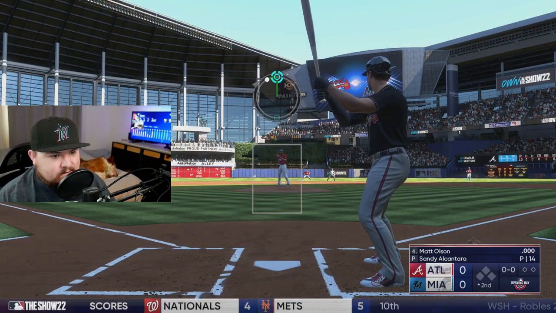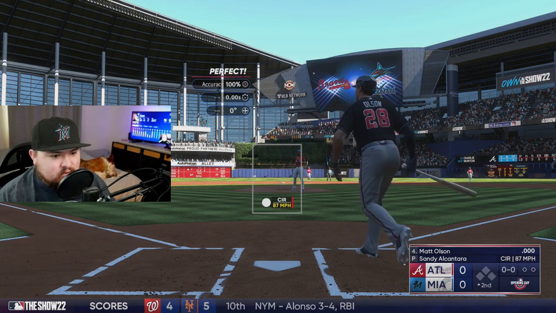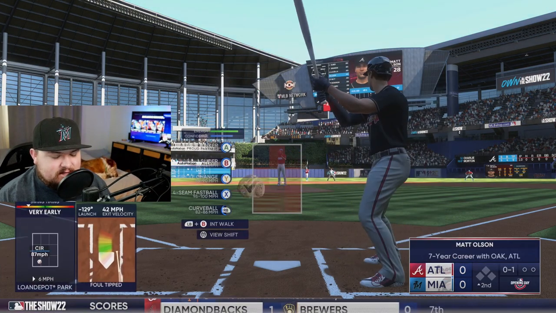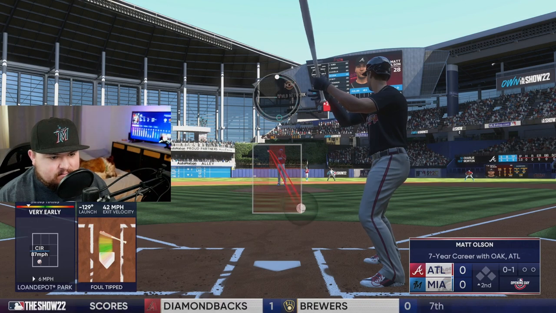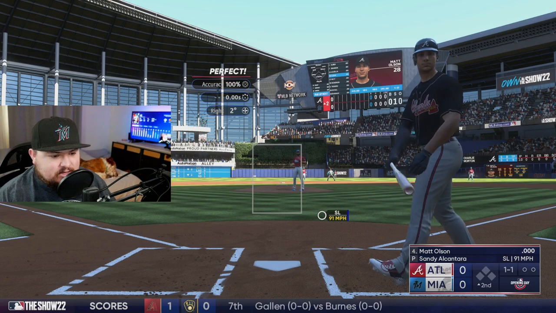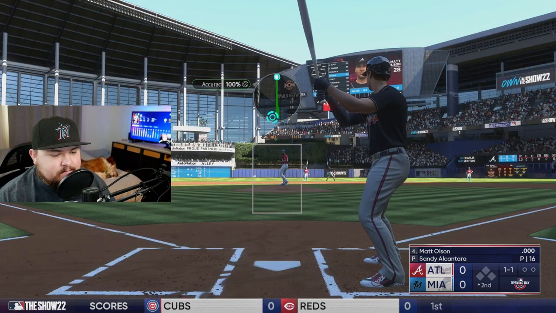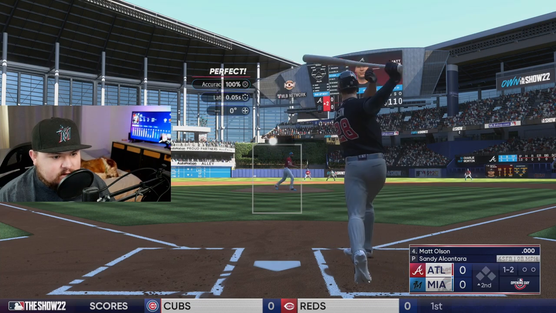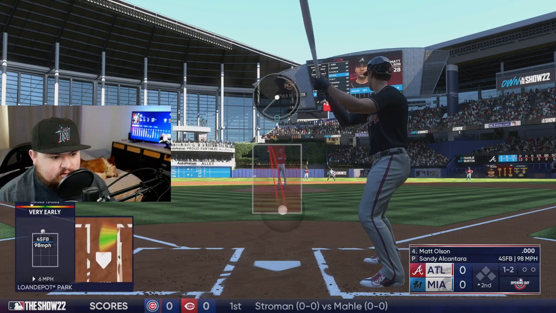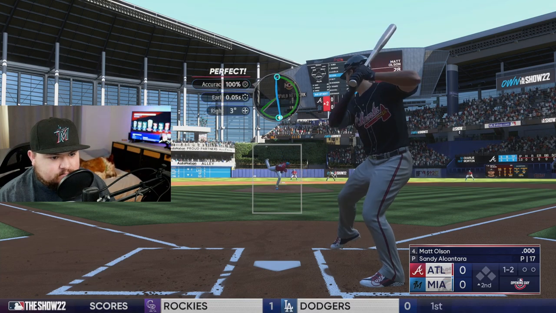And here is Matt Olson. Matt Olson, the new addition for the Braves, taking over, of course, for the face of the franchise, Freddie Freeman. That's got to be a difficult place for him to be in. But I love Matt Olson in real life, man. I think he's honestly one of my favorite non-Pirate players, along with Jazz, of course. So I hope he can do really, really big things. I hope he puts a lot of balls on top of the chop house, personally.